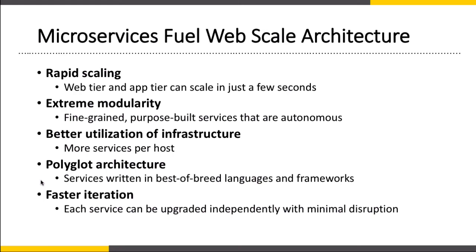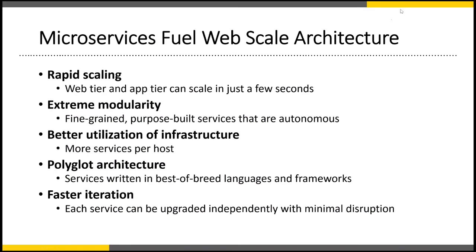Better utilization of infrastructure. I pack more punch in my VMs. I run more containers per VM. So definitely it delivers better utilization. And it's polyglot. I'm not confined to using one stack, but I handpick what is best for my architecture, and I use best of the breed technologies to stitch my application together.